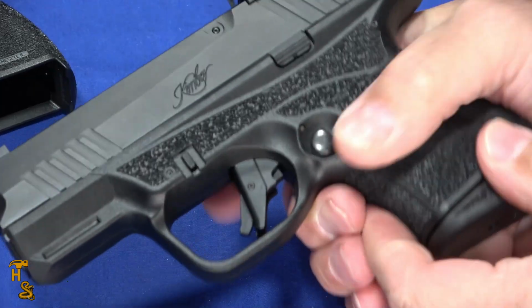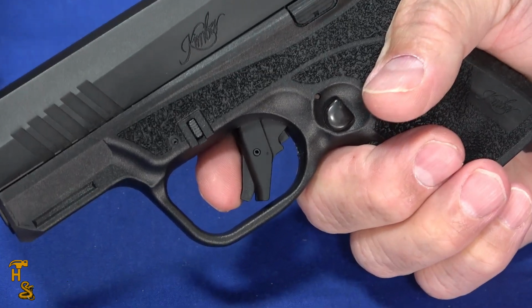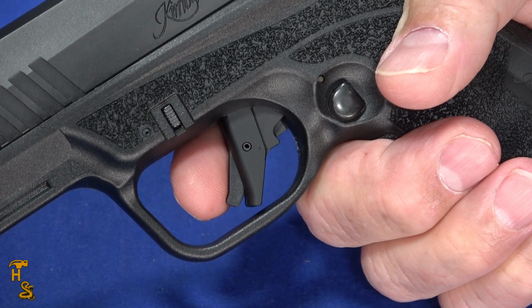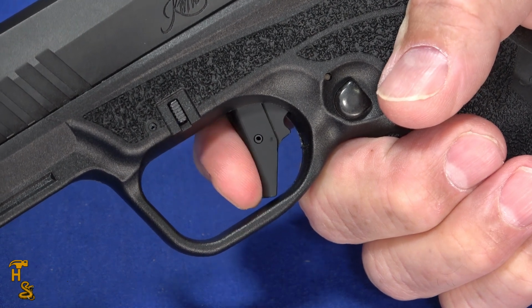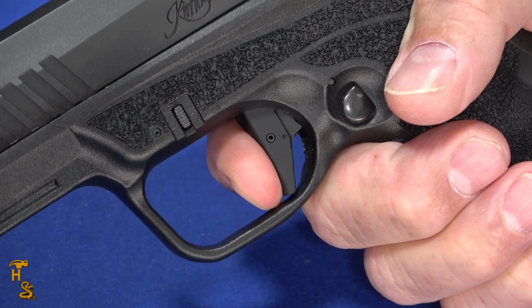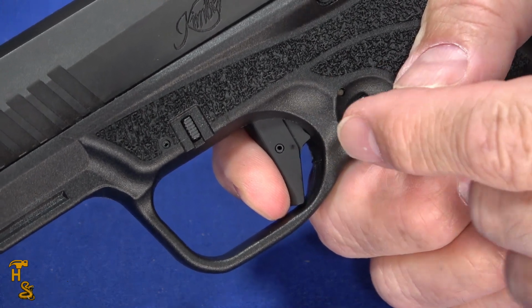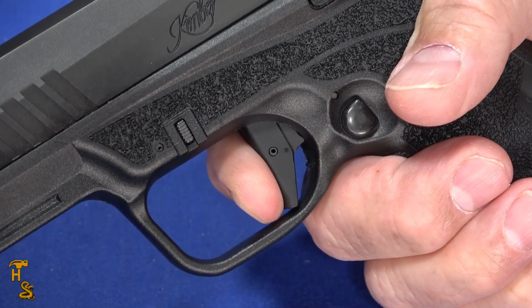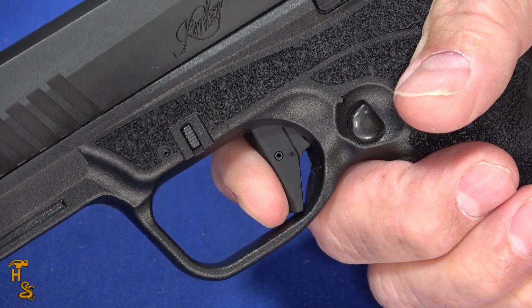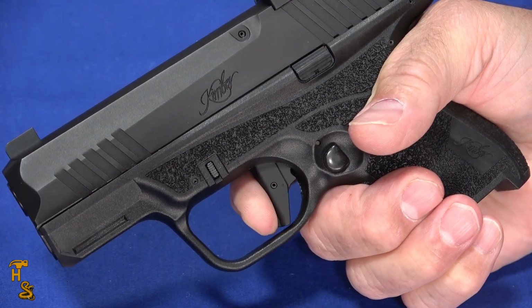Now, we go to the factory trigger on the Mako. When they talked this trigger up, they kind of talked it up as the best trigger on the planet. When we first took this gun to the range, the trigger was okay. Of course, to pull up the inertial toggle, there's a little bit of grit in the take-up, and you get onto a wall. And then a nice, crisp wall, nice, smooth break, kind of a light break. The trigger on this has definitely improved through use. When I first used the trigger, if you saw the first review I did on it, the trigger was okay. And I actually took off points because I bragged about how good the trigger was, and it really was just okay. The trigger now is actually quite nice. It may still not meet the marketing bravado, but it's actually quite a good trigger.